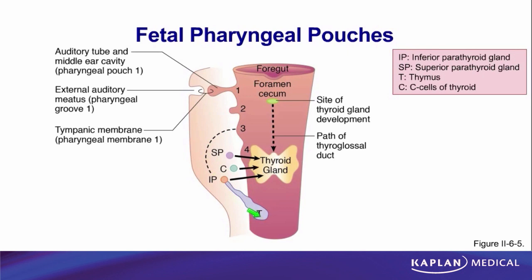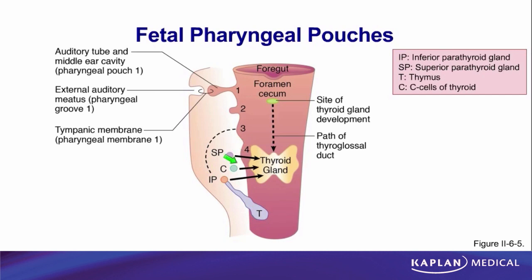Since they are migrating, not a big surprise, sometimes they can get lost and not end up where they're supposed to. So it wouldn't be a big surprise if in some people there was some parathyroid tissue down here in the chest where the thymus is, because some of these cells that should have stopped migrating to go here kept on going and ended up down here. So it's not that uncommon to find some ectopic parathyroid tissue in the chest, okay, because of errors in migration. Okay, so that gives us inferior parathyroid and thymus.